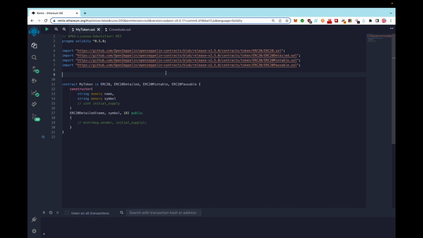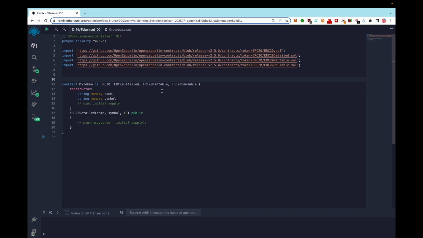The system flow works the same way as what we have just gone through, so I'll just briefly explain the contract codes. For our token contract, first, we import the 4 OpenZeppelin libraries we need to build the token: the ERC20, the detailed ERC20, the ERC20 mintable, and the ERC20 pausable. ERC20 provides all the basic ERC20 functions for us. Detailed ERC20 allows us to pass some constructor arguments to customize the token.